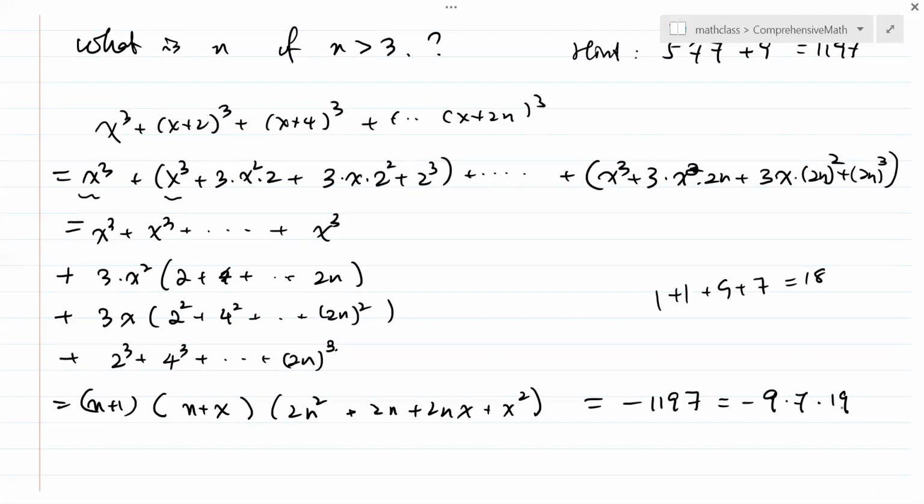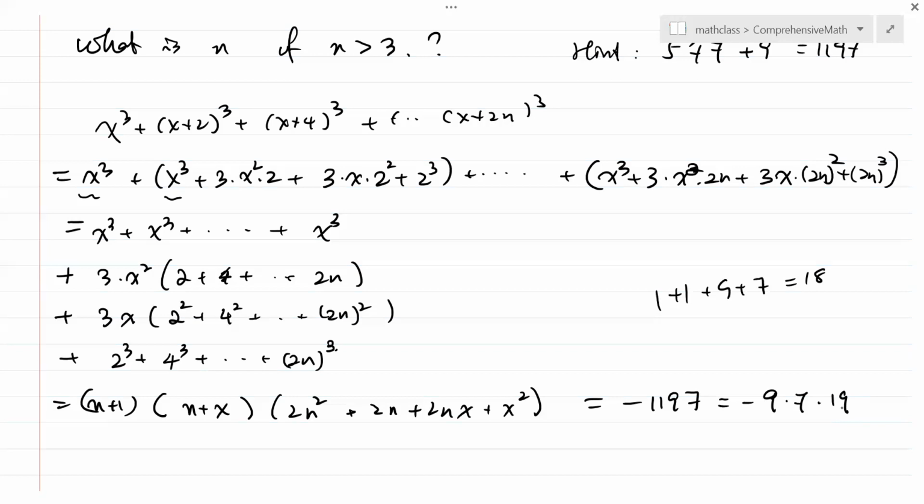And then you get what is possible for n plus 1. n plus 1 could be 3, could be 7, okay. So it's easy then to figure out the possible solution. So later on, you will figure out n is going to be 6, and x is going to be 9 or negative 9. Okay, you can quickly get that. n is 6. n plus 1 is 7. And x is going to be negative 9. Then that works.